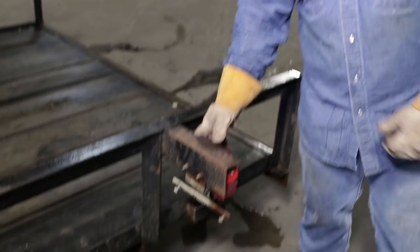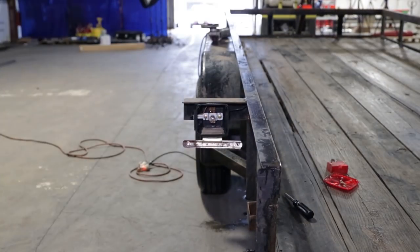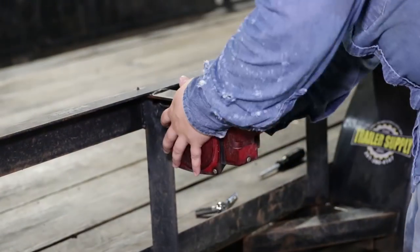Guys, so the first thing that we're gonna do is remove the lights and pull the wires so we can go ahead and cut this back framing off, because we don't want to damage the lights because we need those.